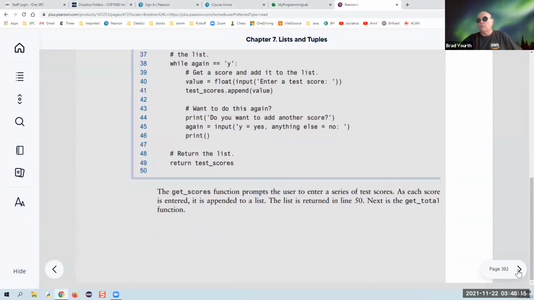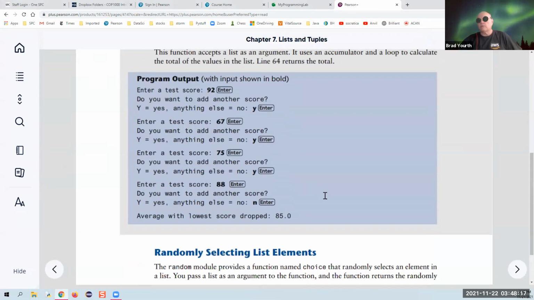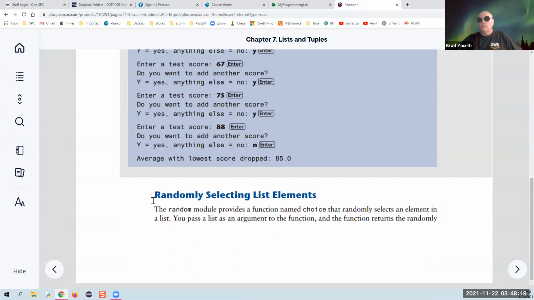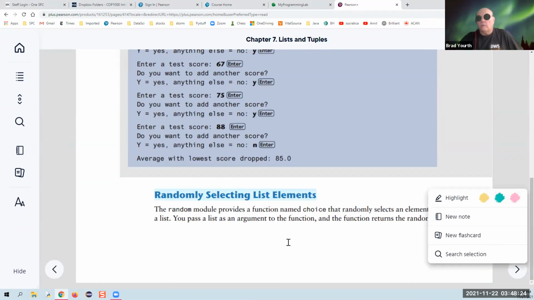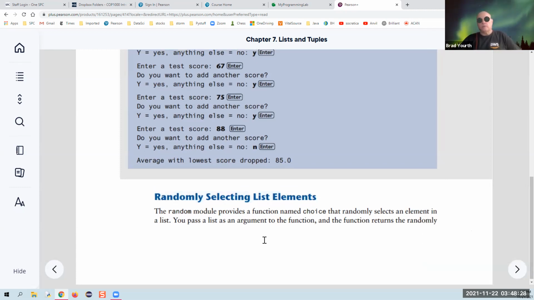Some more sample programs I work with lists. I encourage you to take a look at them. They're pretty good. Oh, this is an interesting one. Randomly selecting list elements. As it happens, the random module isn't just for generating random numbers. You can also randomly select one or more items out of a list.